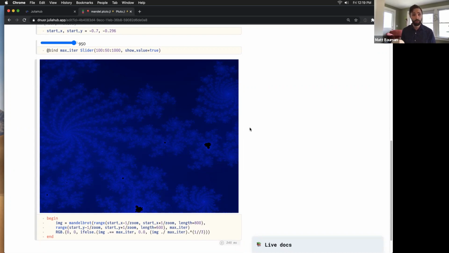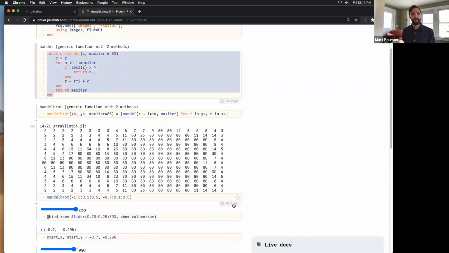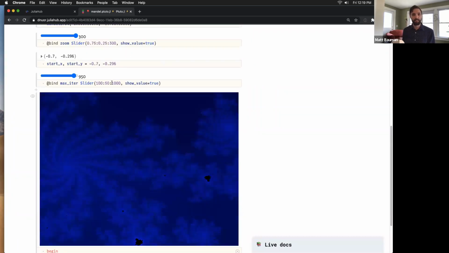And this is all just running on JuliaHub. So that's just a very, very simple example of a Pluto notebook that allows you to explore and understand the values that we're looking at. This is all we're looking at, a very simple function. Just by interpreting the data as an image and adding a few sliders, we get this really awesome interactive, almost like a dashboard. And you can imagine how you can apply this to your own data, your own algorithms, exploring this.